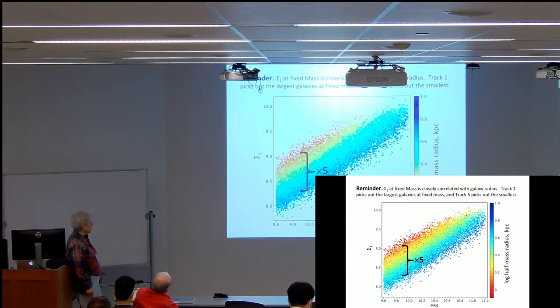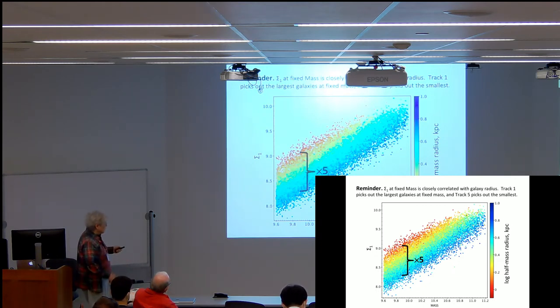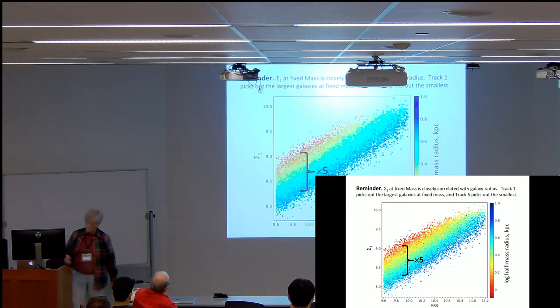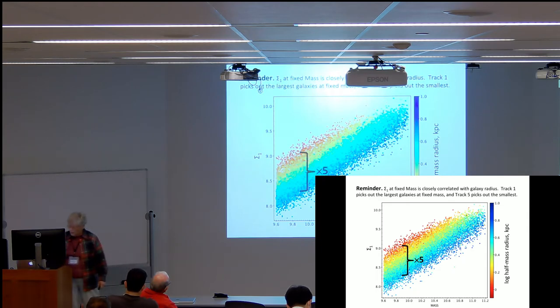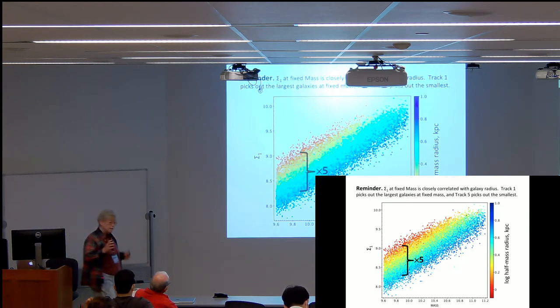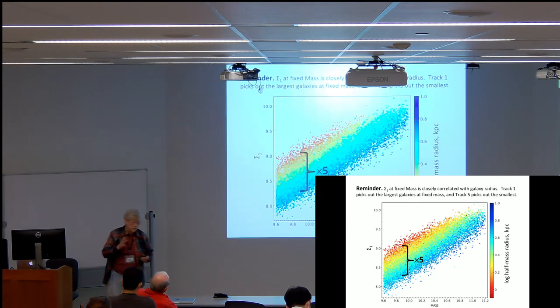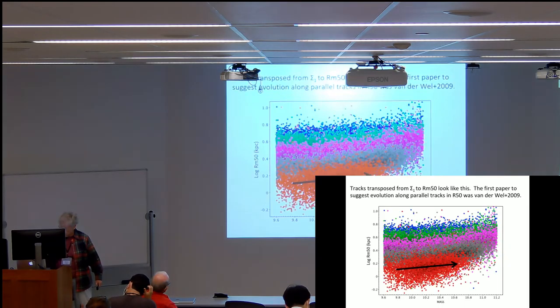Okay. I'd like to remind you of the fact that if you don't think naturally in terms of sigma 1 at a fixed mass, then you can take refuge in the notion that it really correlates closely with the radius of a galaxy. And at a fixed mass, that radius variation is large. It's a factor of 5 or so down here. So there's a lot of scatter in galaxy properties at a given mass in the local universe. So because these tracks, these color banding and radii almost follow the track hypothesis that on the previous slide, it follows that if we were to look at tracks in the space of radius versus mass, they would be more horizontal.